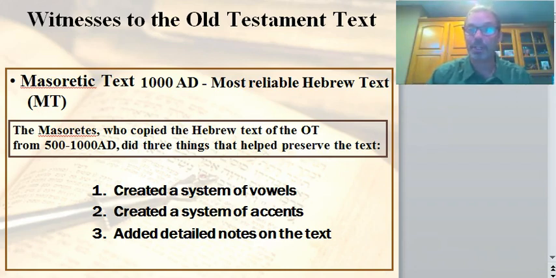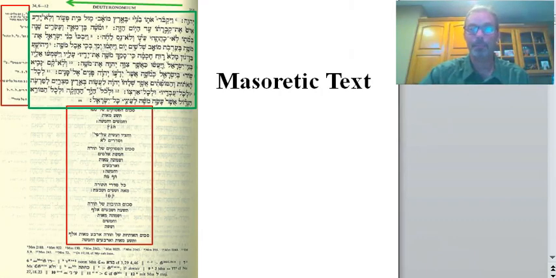For example, the Masoretes noted that there were 5,845 verses in the Torah, and there had to be exactly that many verses by whoever copied it. They also noted that there were 400,945 letters in the Torah. They identified the middle word and the middle letter. This was obviously meticulous copying, and they wanted to make sure that the text was accurate and reliable as they copied it. Here you can see sort of a picture of the Hebrew text.